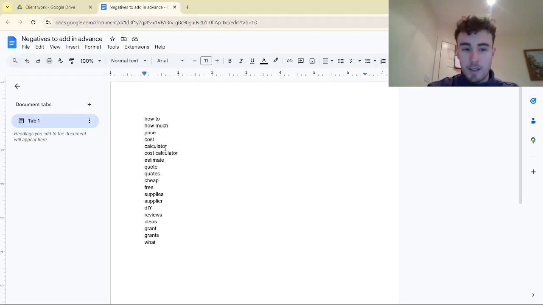So most of these ones here are people that just want to know the price of getting something done. And we have seen cases where cost-based ad groups can work well, and that is something you can test out for yourself. But in most cases, we only want to target the most high buying intent keywords, those that are further down the funnel and more ready to buy now, as opposed to just in the research phase of looking for price. So we avoid any searches that are even related to price whatsoever, and it just helps us get a lot more high buying intent traffic instead.